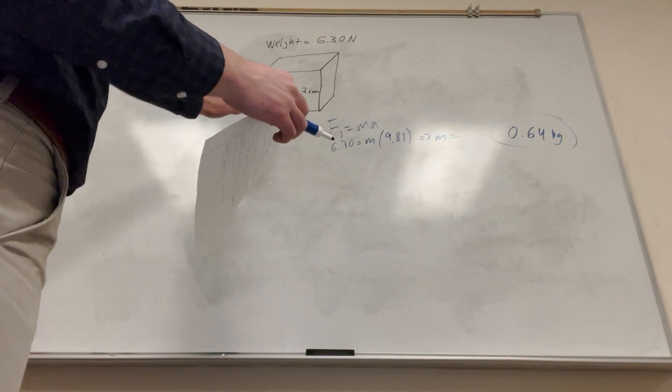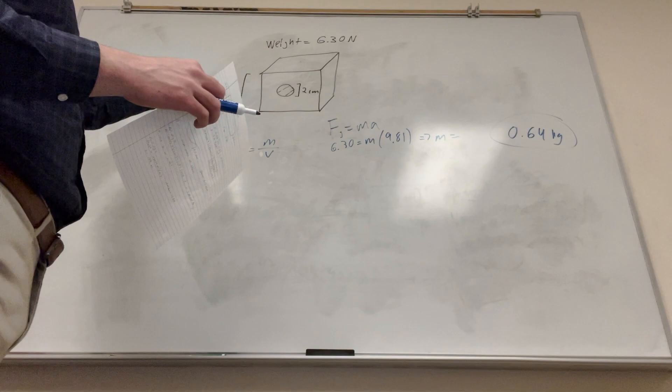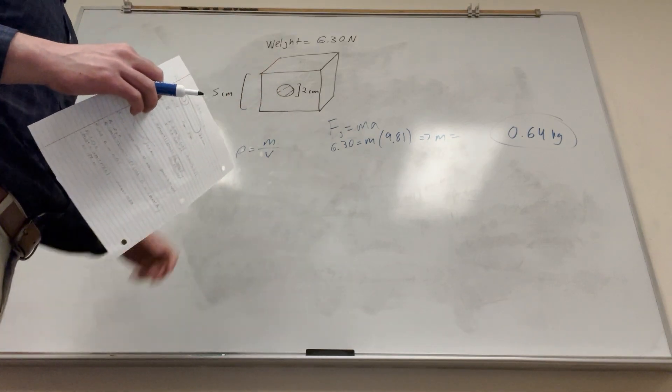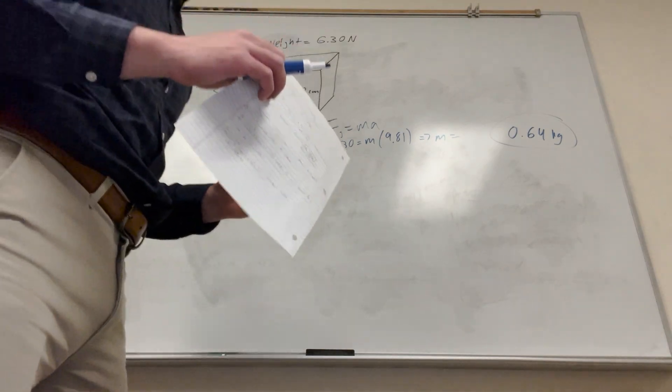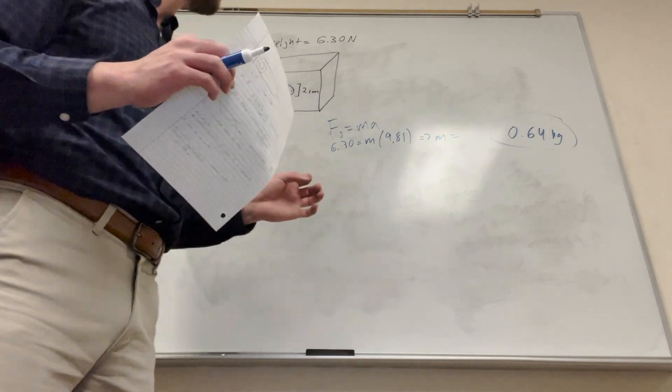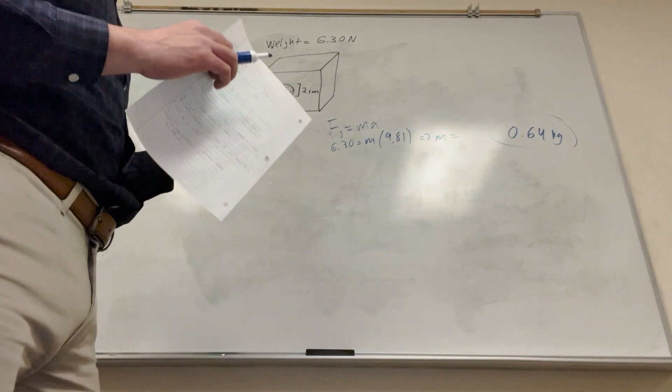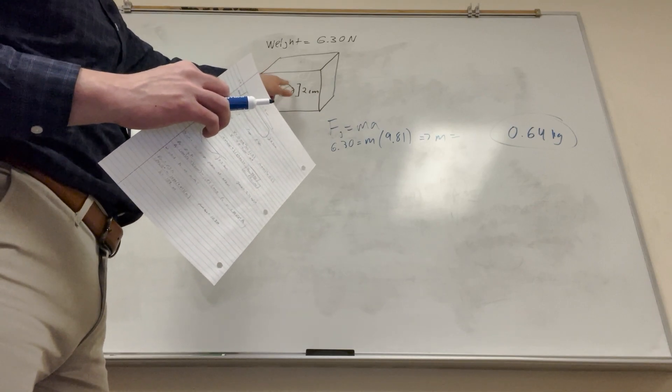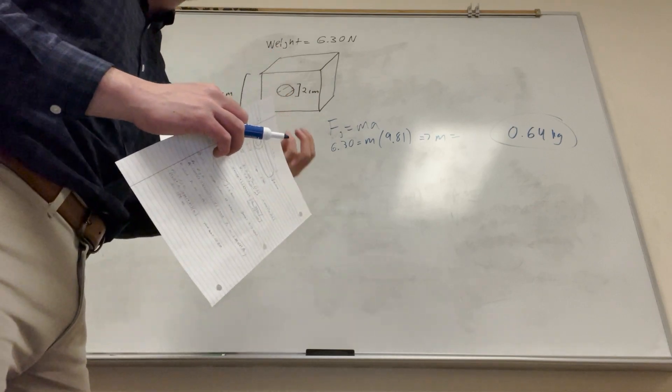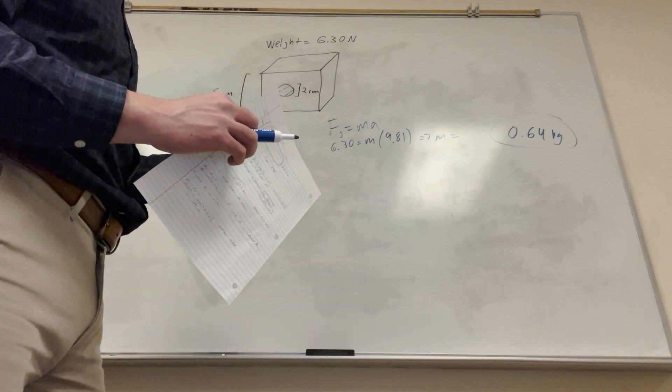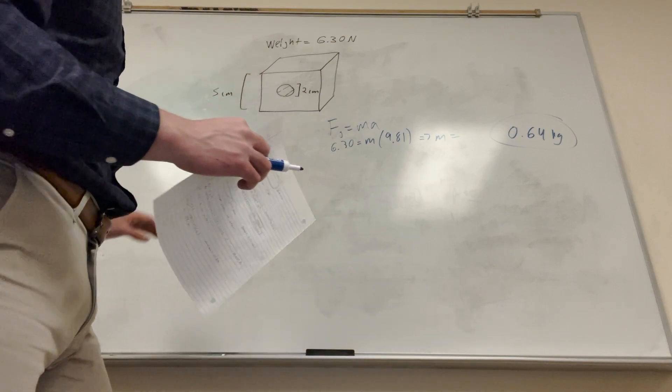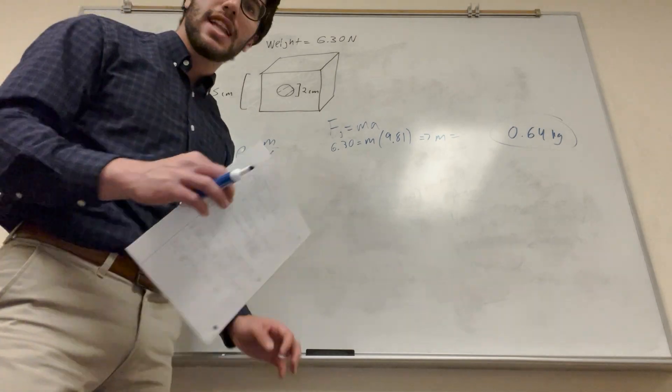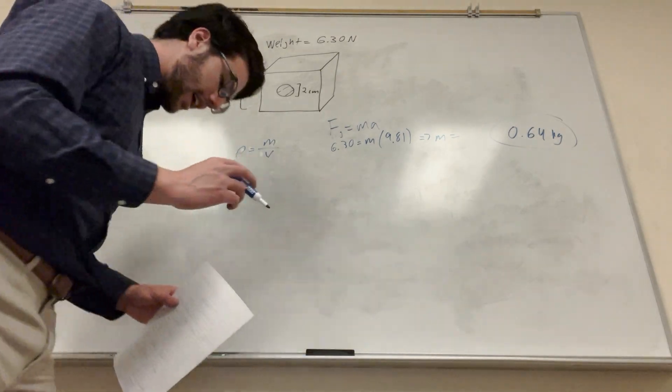Okay, so you can easily find the volume of the cube by just cubing the side length. But then we have this thing in the middle. And of course, that's going to subtract volume from our cube. So to do that, we're going to need to subtract the volume of this circular thing that got taken away from the cube. And that's how we're going to find volume.